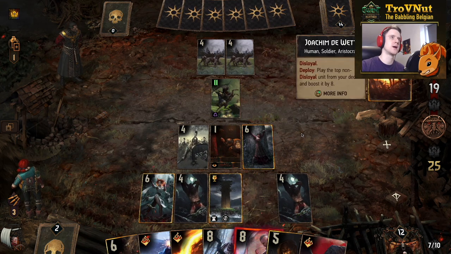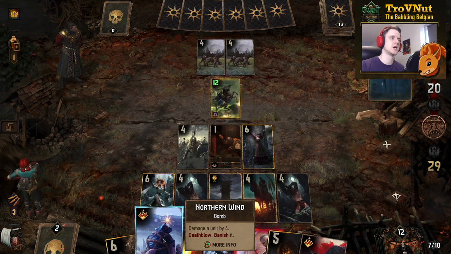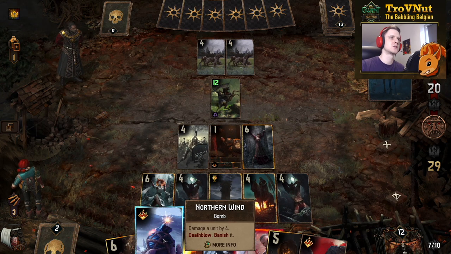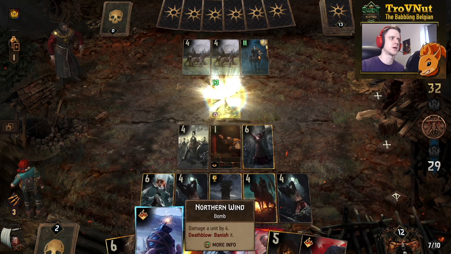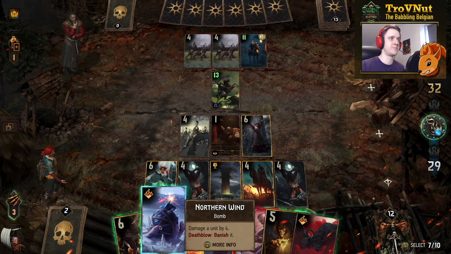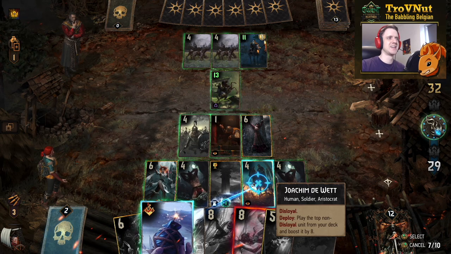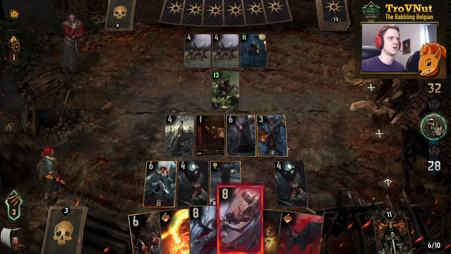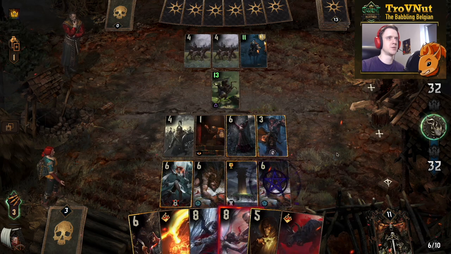Ah, we get Joachim. Can I damage? I can actually damage Joachim here. That actually might be a good play. So they're probably going to lock Coral. Yeah, there we go. So I'm actually going to destroy my own unit here. So I am going to banish Joachim, because Joachim can be played a lot in Nilfgaard. So I'm actually going to get rid of this card. There we go. And then I'm also able to use this Fallblood Totem and get those 2 abominations over there.